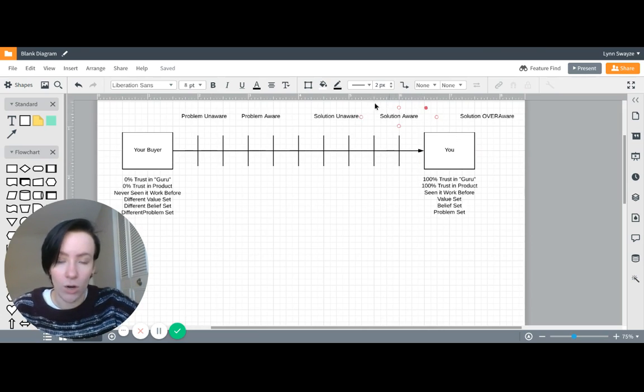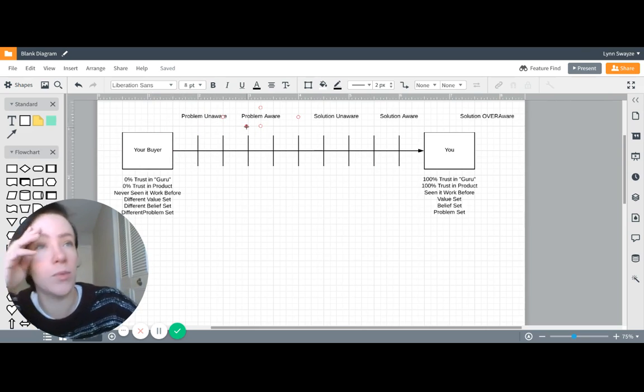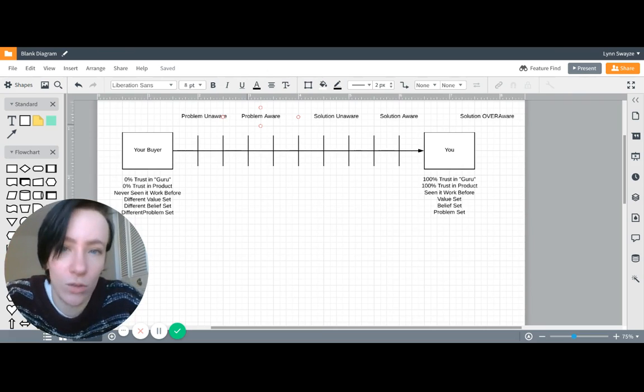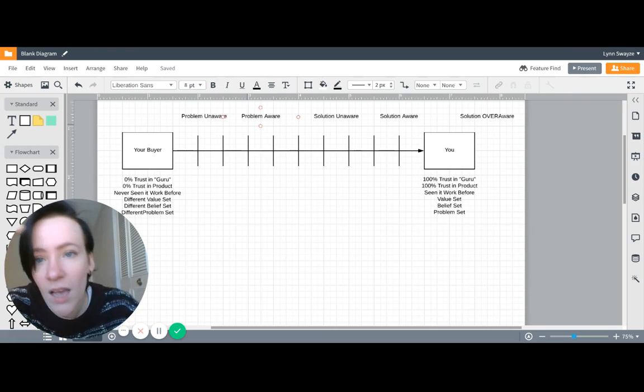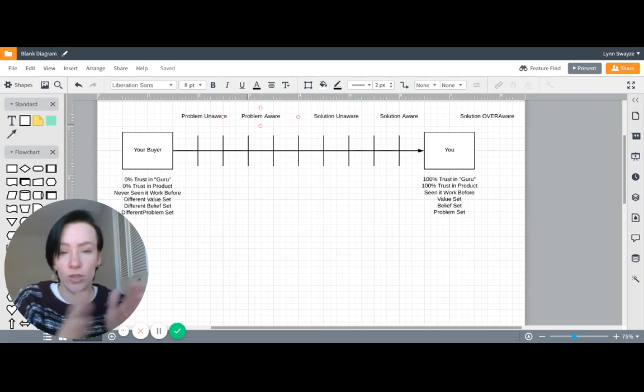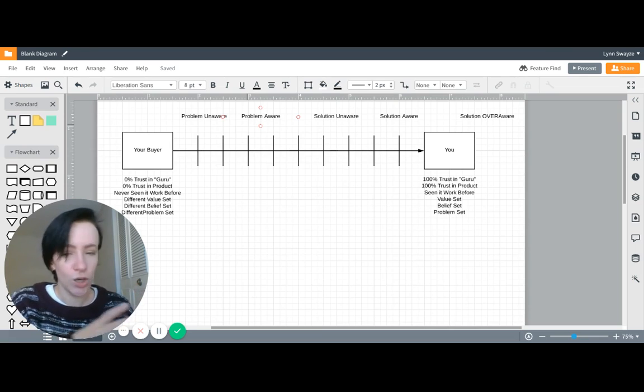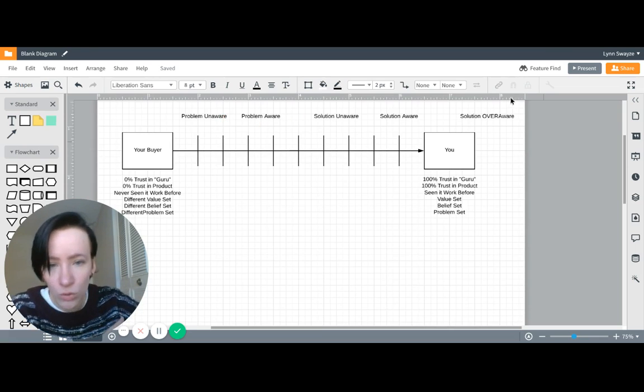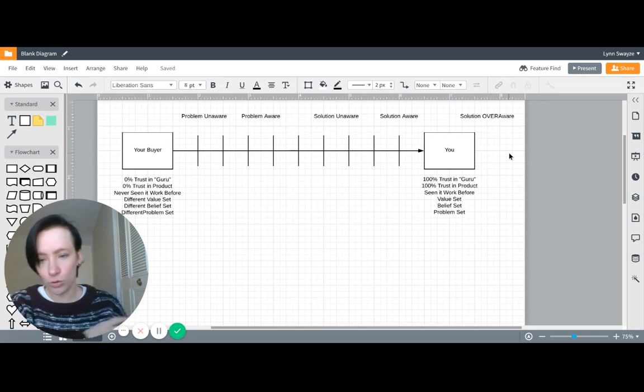That's solution aware. The problem aware is, oh man, I know I need more clients. I don't know what to do. I know I need to make more money. I don't know what to do. Right? Completely different. And so many of the prospects, you guys that I see, you're just starting too far to the right. Scoot it over.